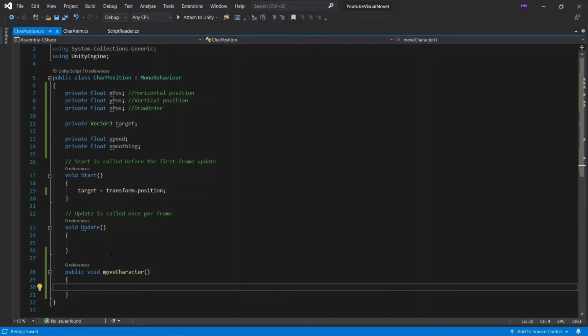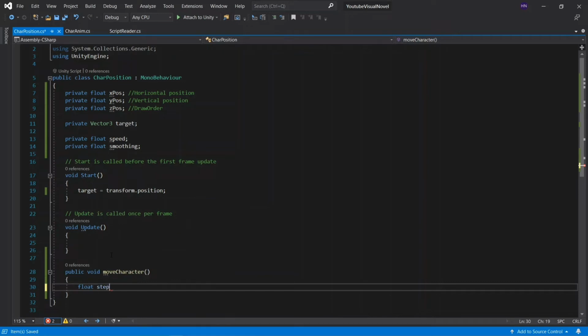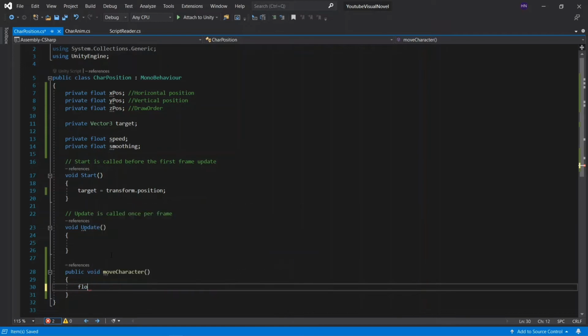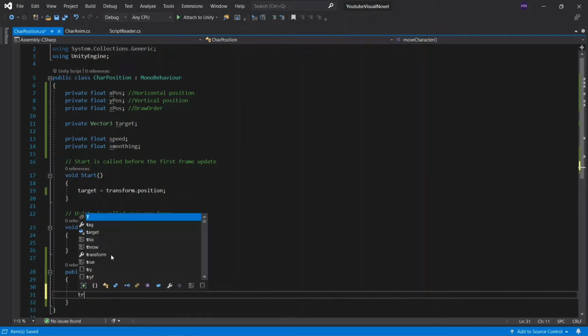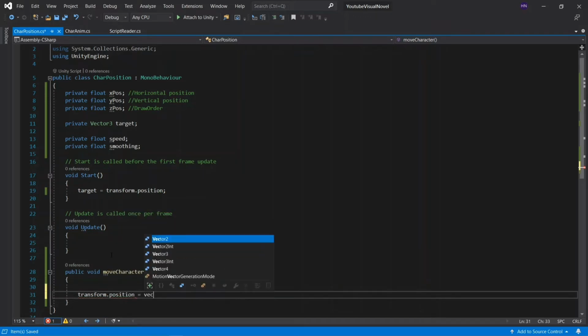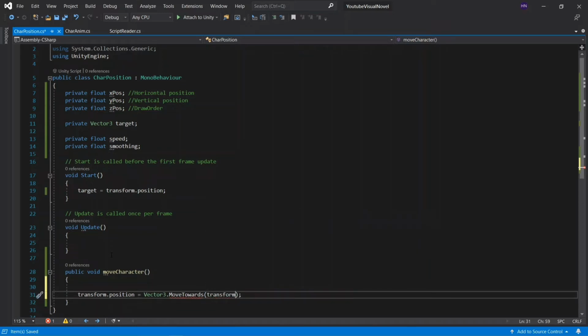So what we're going to do here is to say float step is equal to, actually no, we can go over that a bit later, but the idea is to say transform dot position is equal to Vector3 dot MoveTowards. And Vector3 dot MoveTowards requires 3 inputs, which is the transform dot position, so the position you start from.